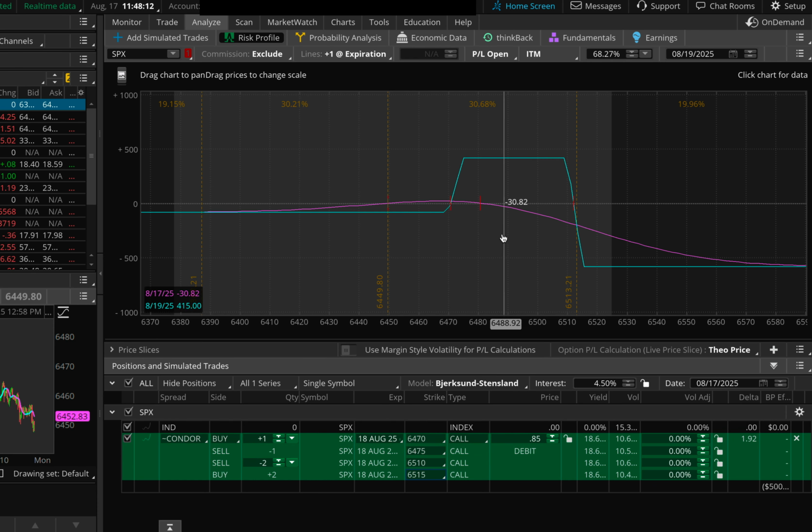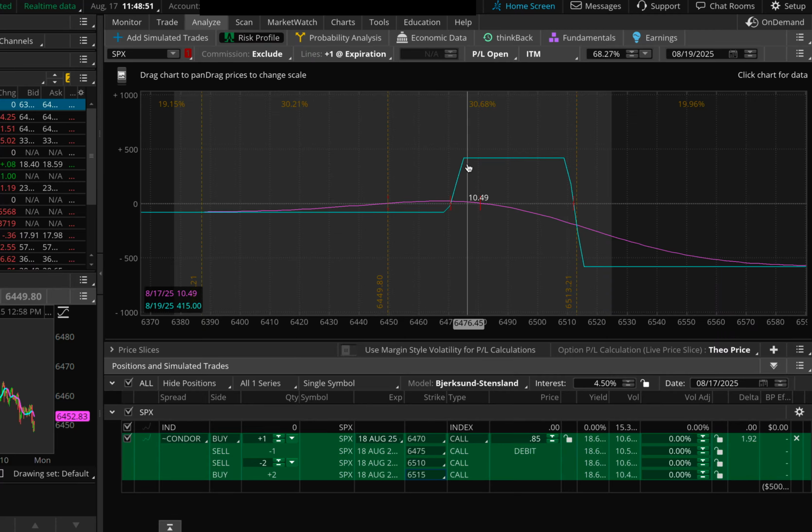But right now, the basic idea is to get this tent as wide as I can, get it out as close as I can to the 1 standard deviation line away from the current price, and get this side of it as close as I can to the current price. So let's see how wide this tent is. I'd like to get these tents 30 to 40 points wide if possible. So right now this one is 10, 20, 30, 40. Well, let's go to the inside here. So this is 10, 20, 35. So just from experience, I know this is probably the best I'm going to get for under $1.